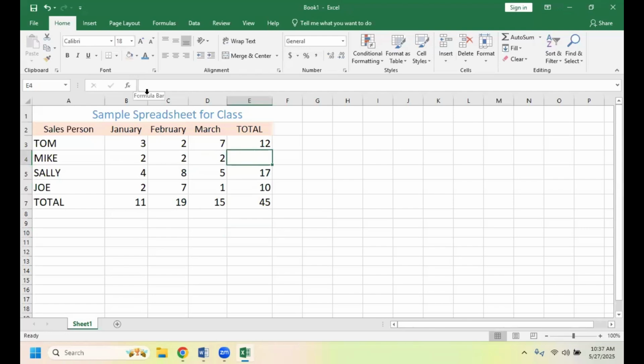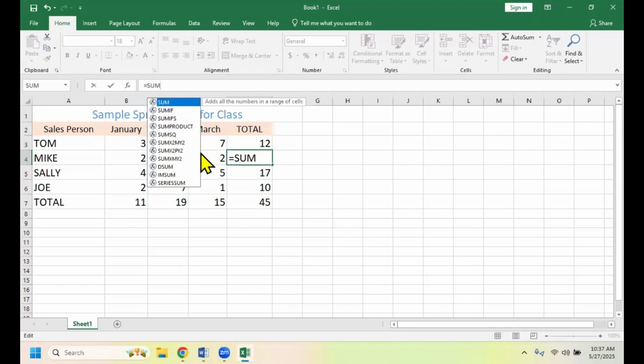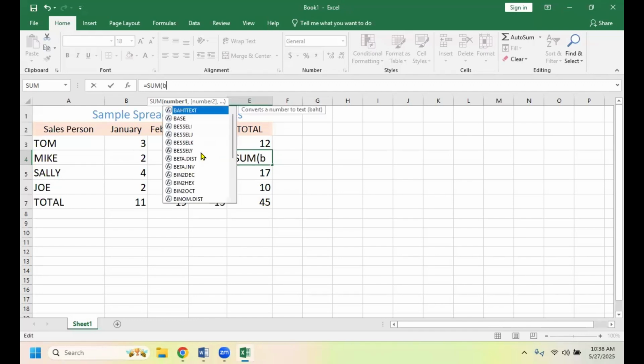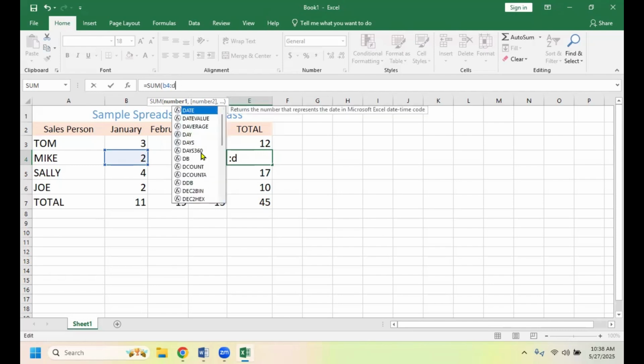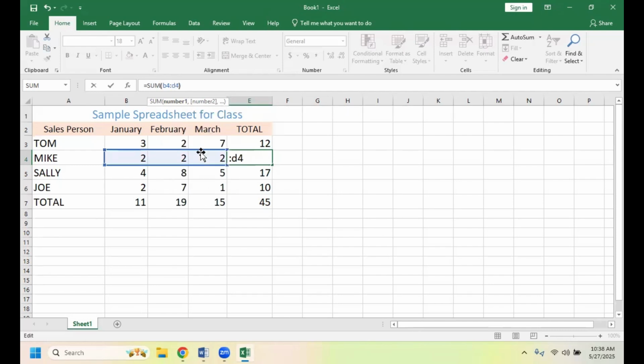So we're going to do a sum, equal sign to indicate a formula, capital SUM to indicate a fixed formula, and the sum is going to be B4. I don't know how I didn't remember colon. B4 colon D4. Right paren. And we'll see how that came out.